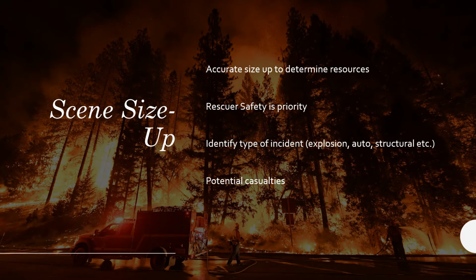So that's why we first want to identify the type of incident. Was this an explosion? Was it a car crash? Are you in the middle of a really busy highway? Is there any structural damage, like, say, an earthquake, that you were worried about going in? Is there a gas leak, etc.? You're going to want to get an accurate size up to determine the type of resources needed, right?